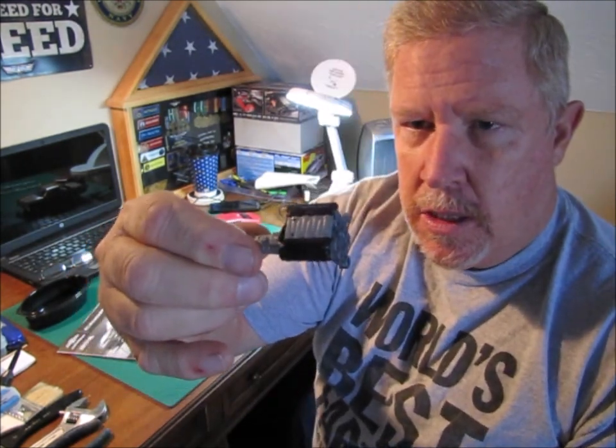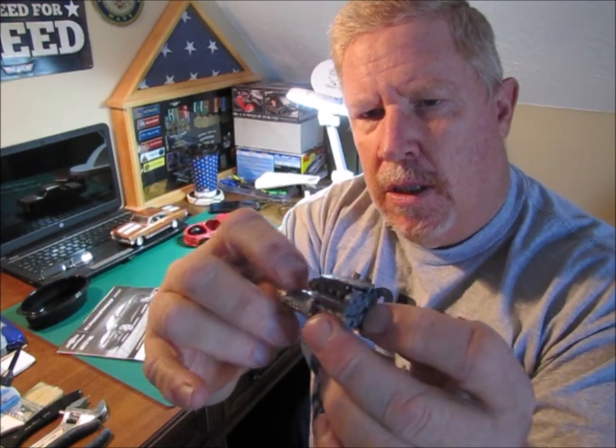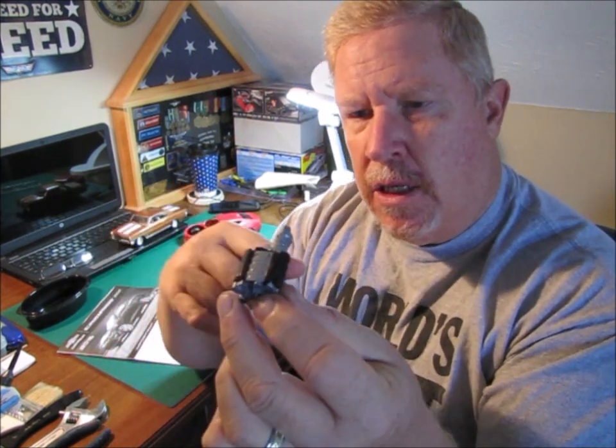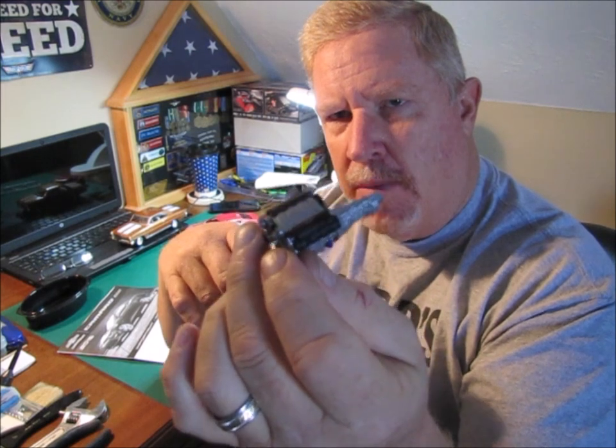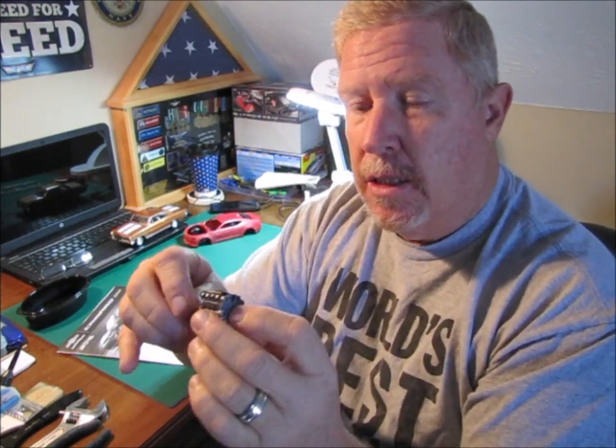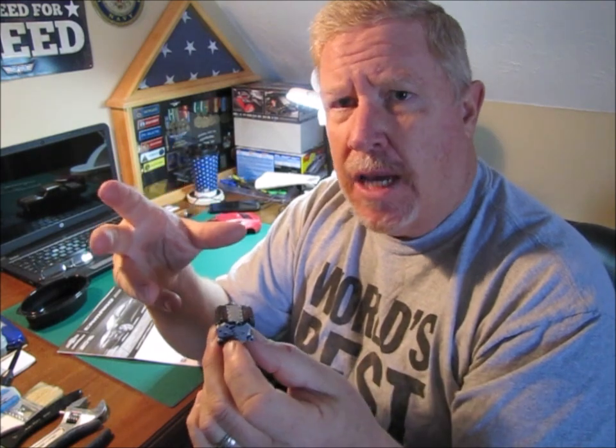Done a little bit of work on the engine. Hopefully you can see what's going on here. I've got the engine halves and everything put together. I've got it painted. You can see the blue oil filter, the aluminum on the transmission, the engine block. I've got the black cover on the top. I've got the Camaro decals installed on that. And I'm going to go ahead and put some Future over the top of those decals just to make sure that they're sealed on nice and tight. But I want parts of that to shine and I want other parts of it to be kind of matte looking so it has a contrast.